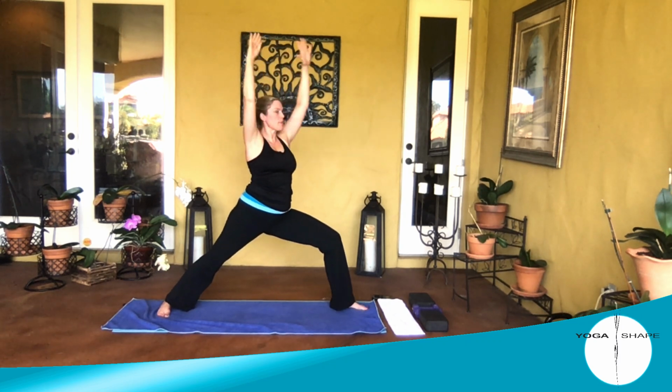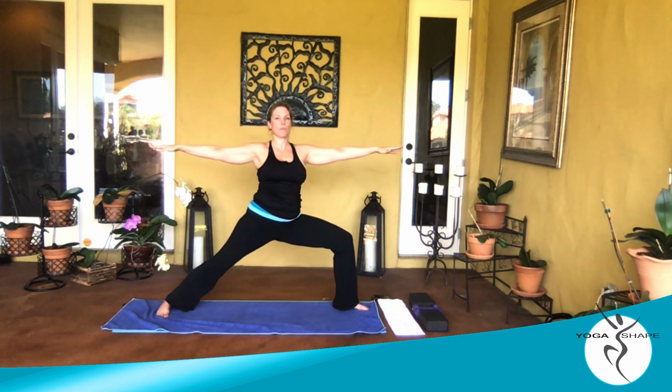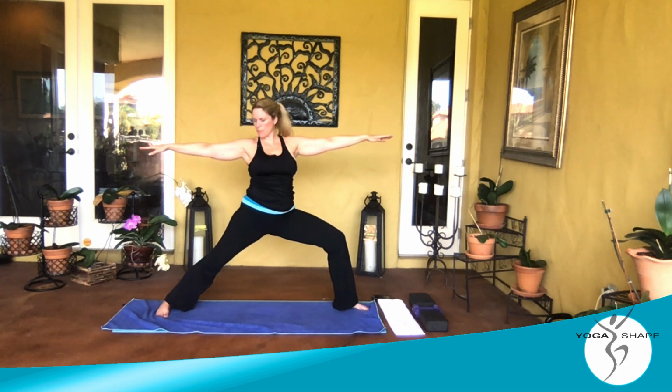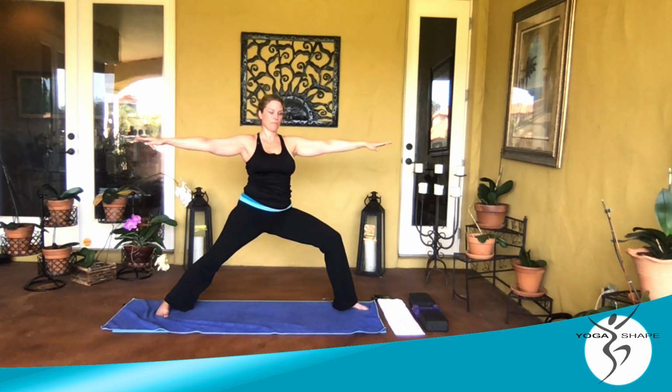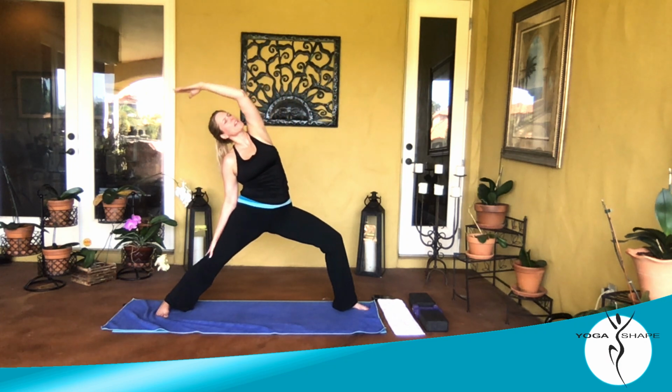And then drop, keep your legs right where they are and drop your arms out to the side. Lunge a little bit deeper, pull back with your upper body. Roll out that back foot, it should be flat on the mat and breathe into this. Inhaling and exhaling through your nose. And then let's drop this arm down, let's go into reverse warrior.